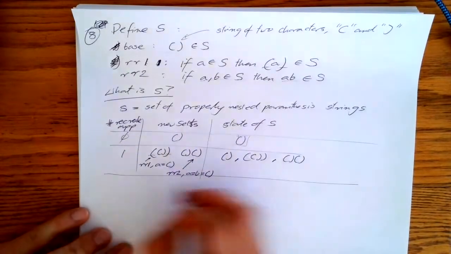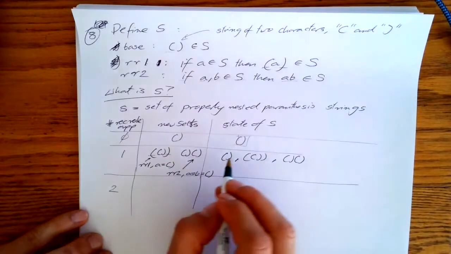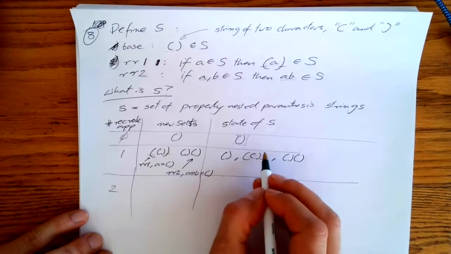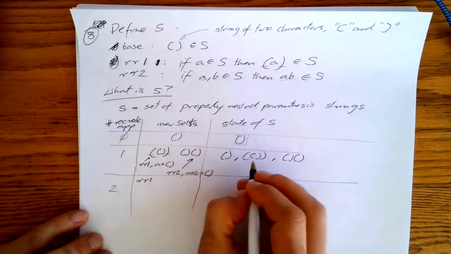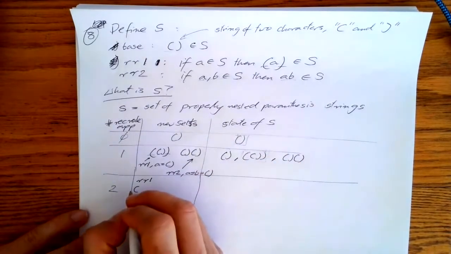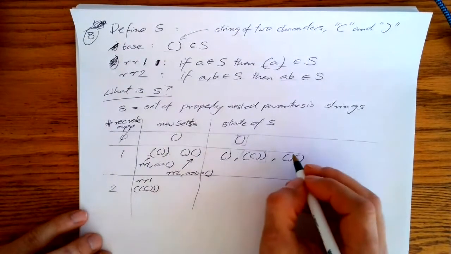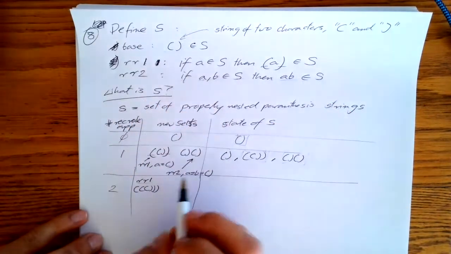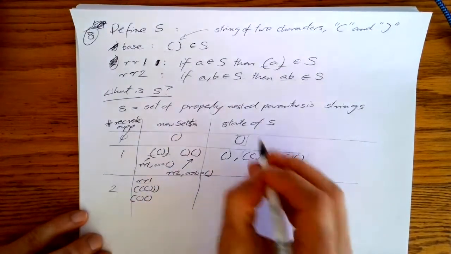If I use the recursive rule now, well, I have more choices. If A is this guy, then I'm just going to build this guy again. So let's instantiate A with this. Recursive rule one creates this thing surrounded by open close bracket. So it's this string. And if I instantiate A with this, what does the first rule build? It builds open, this thing, open, close, and then close.